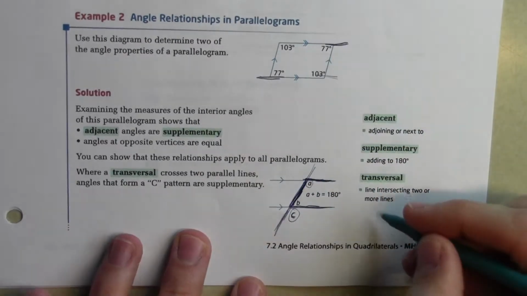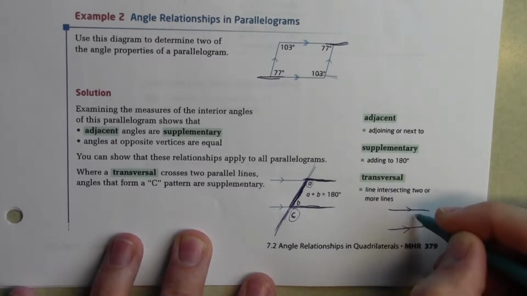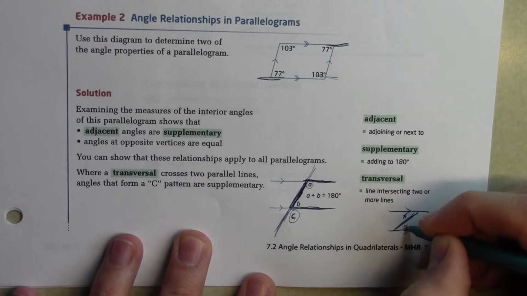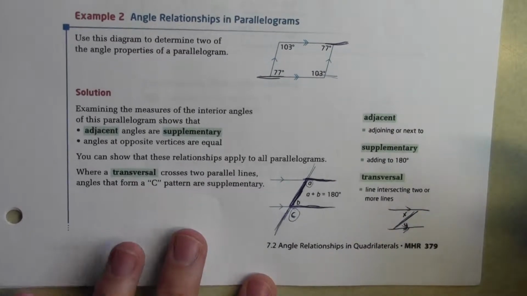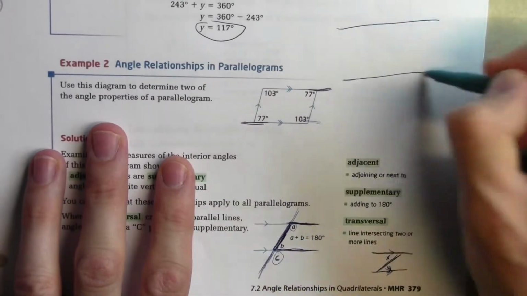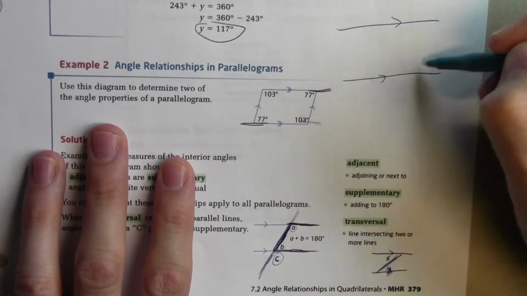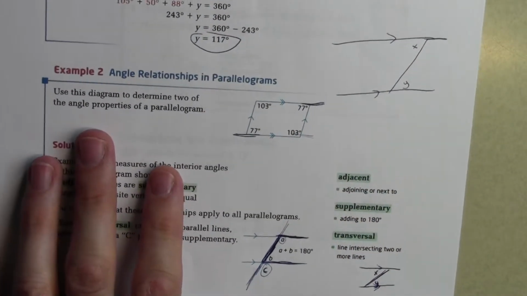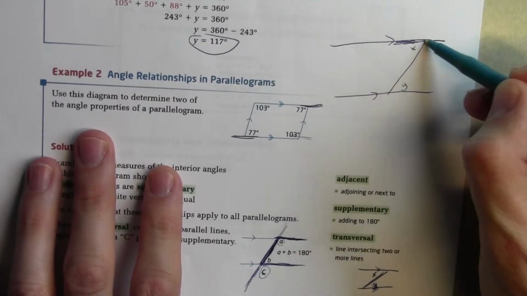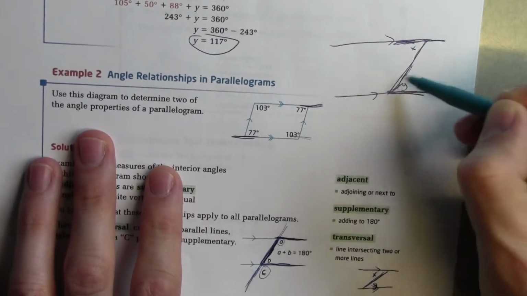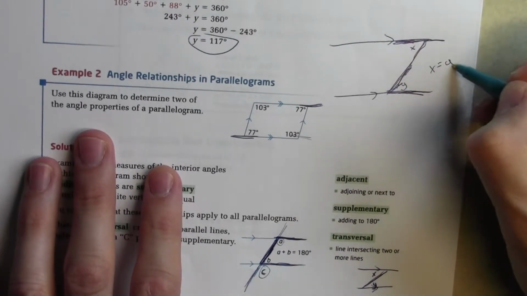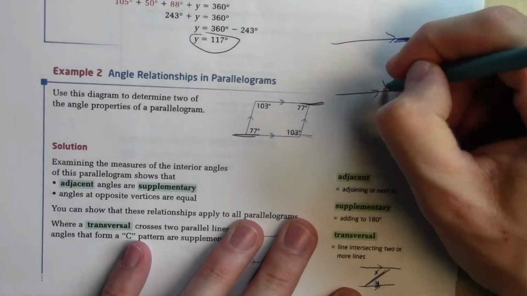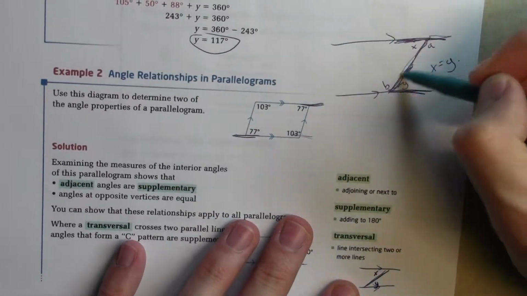And then Z pattern, so again, two parallel lines like this. You have a Z pattern here. X is going to be equal to Y. So kind of the nook of the Z. Let's draw it a little bigger up here. Okay, so in this Z pattern here, inside the corners of the Z, X is equal to Y. Alright? Likewise, this angle here, A and B would be the same on the outside of the Z. Okay?